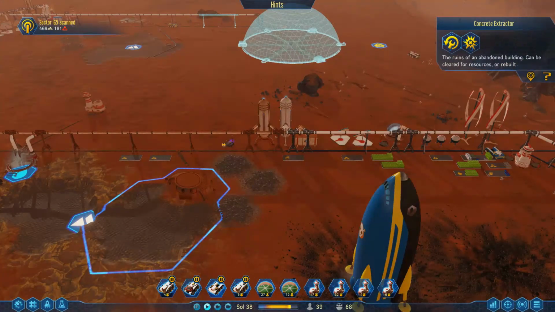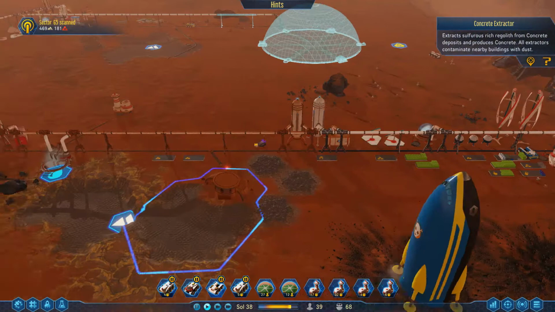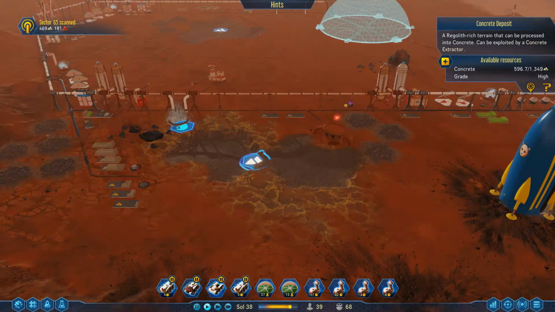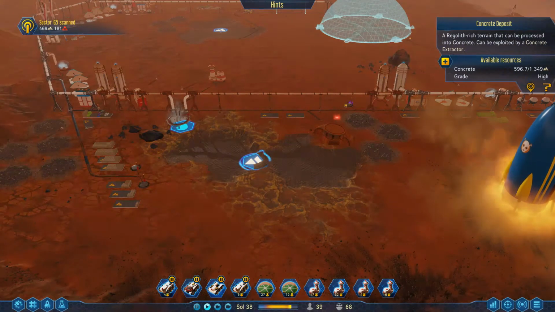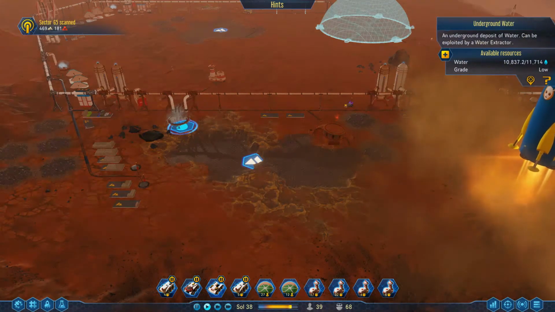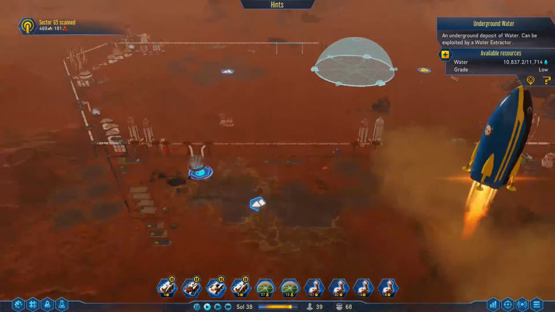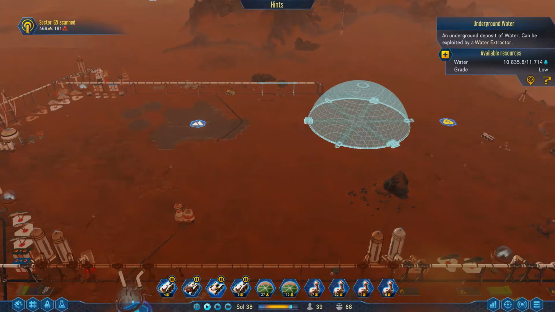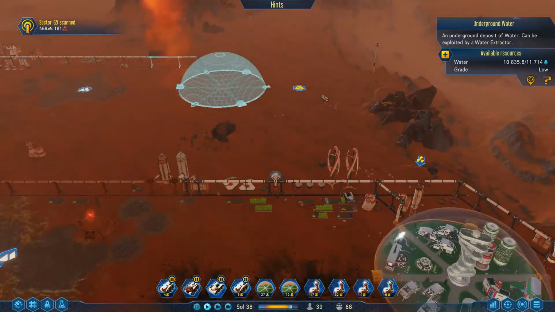This one is abandoned. Let's clear that out. How much of a deposit is there still here? There's about 500 or so still here. That's at least what it says. The question is, how do I actually exploit that? How do I get that out of there? Well, I guess that's something we're going to have to look into, isn't it?